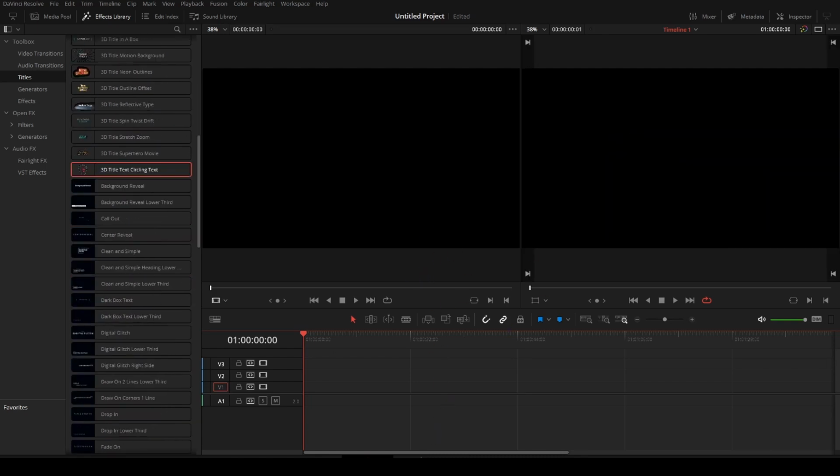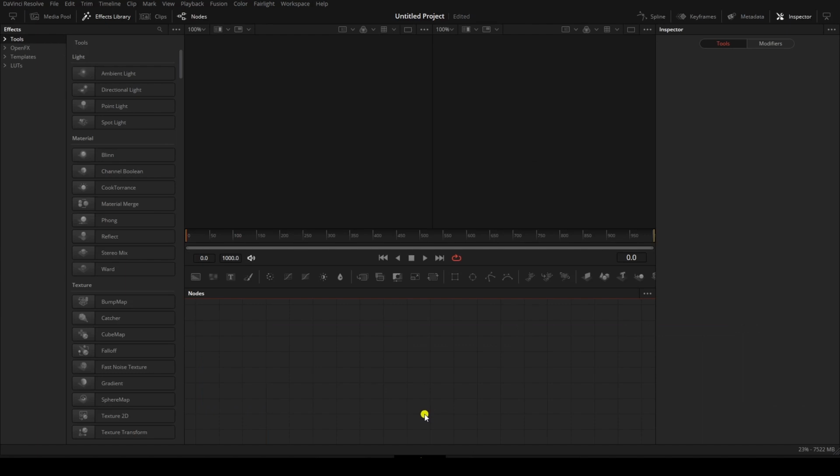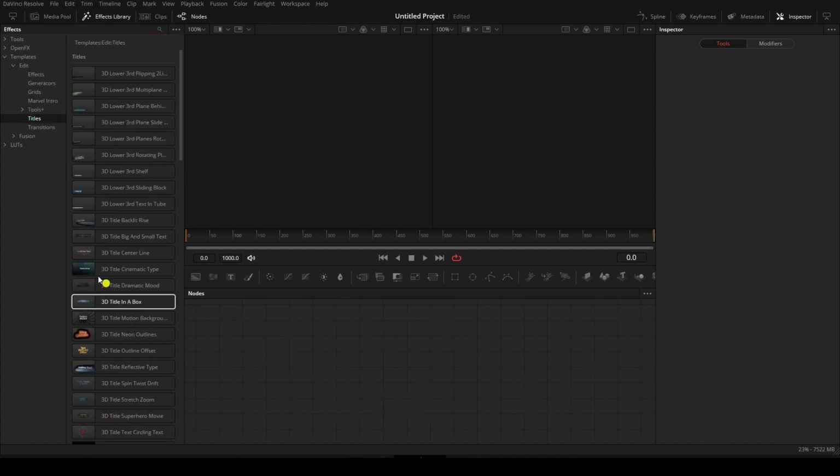What I need to do though is go to the Fusion page, because Fusion is integrated with your operating system. So I'm going effects library, template, edit, titles. The folders here, the bins here, or whatever you want to call them, are my bins. They contain the default bins plus extra ones. So shortly, when I drag some into the node tree to update and add more into here, yours will be slightly different, and hopefully that'll make sense in a minute. But I've got extra folders, and you can have whatever folders you want.